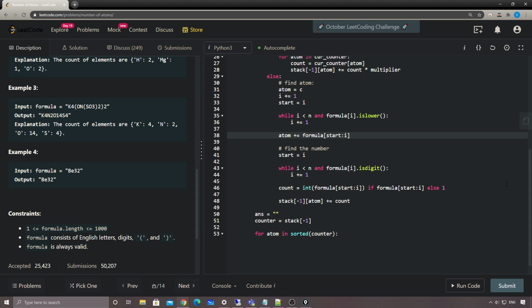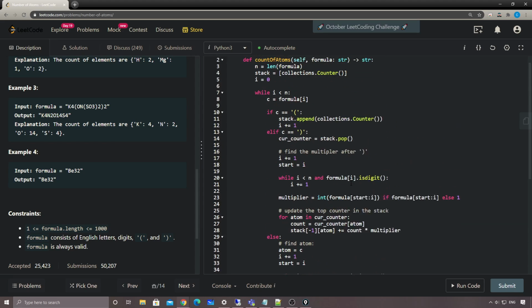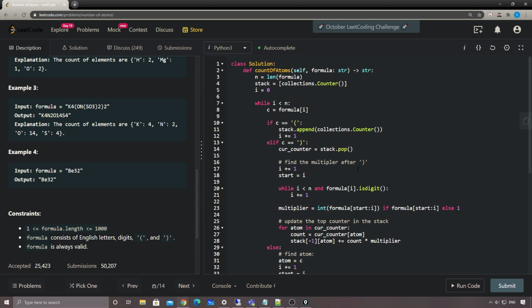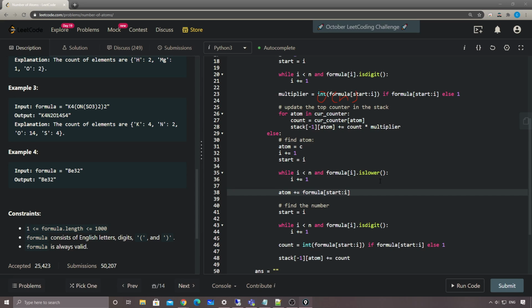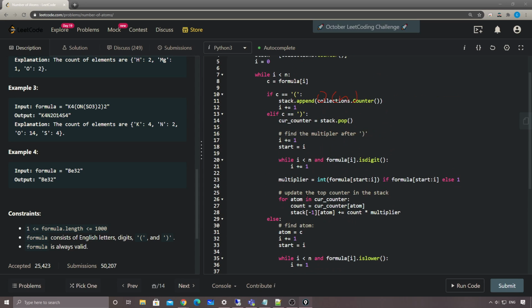And how about the time and space complexity, right? So we have an O of n loop here, and then we have this for loop here, right?